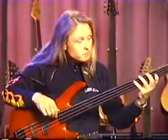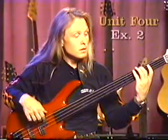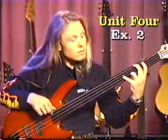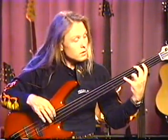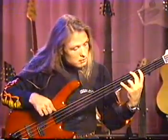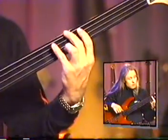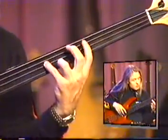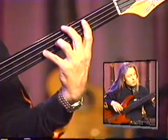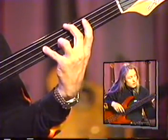Here's a finger buster for thirds and tenths. Stack them on top of each other. Shift. All the way up the neck. Just get hearing that in tune. And hearing the octaves in tune.